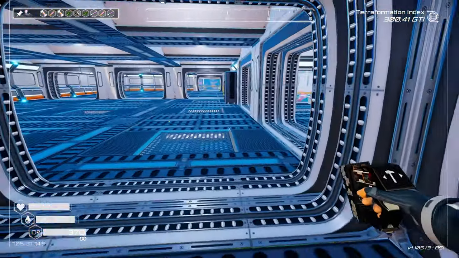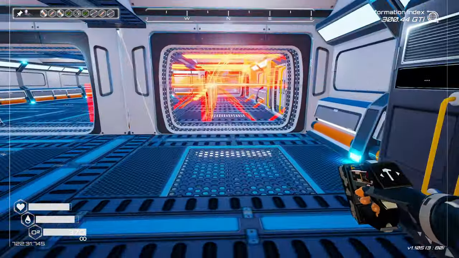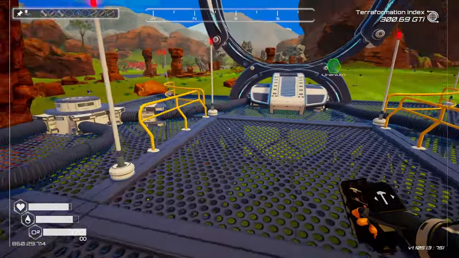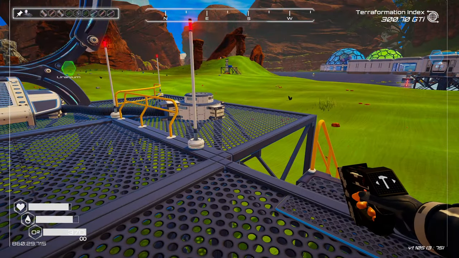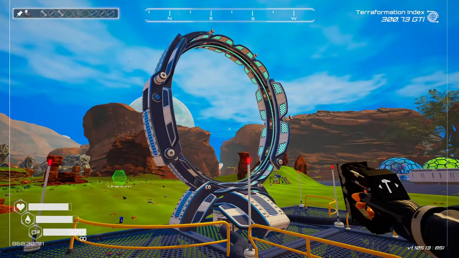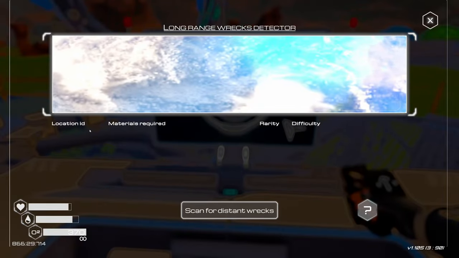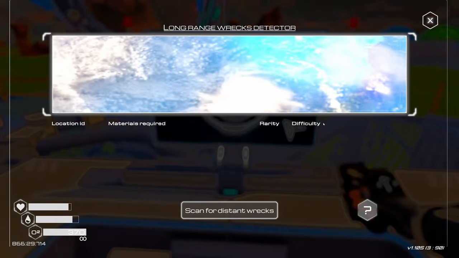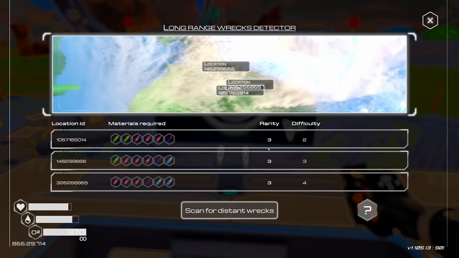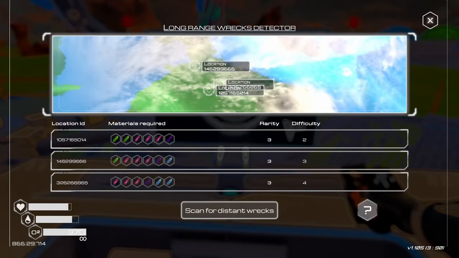Let's build this thing. I don't know what it looks like or how big it is. It's giant and is going outside. How about right there? Oh my god, look at this thing. Looks friggin' sweet. Alright, what do we do here? Okay. Use teleporter. Location ID, materials required. Scan for distant wrecks. Okay. Rarity and difficulty. Wow, okay.